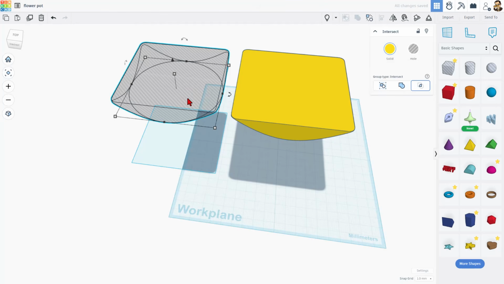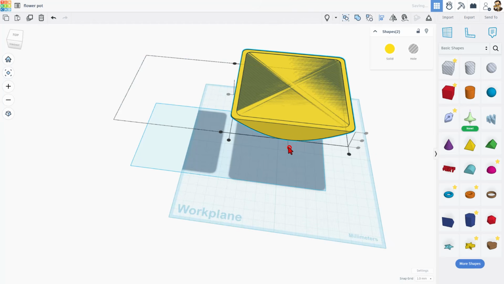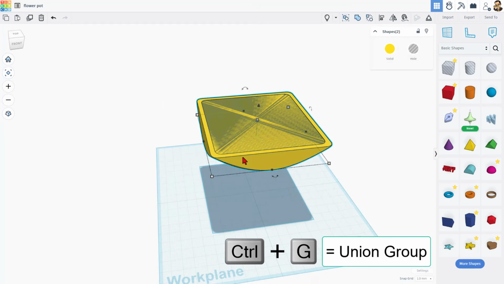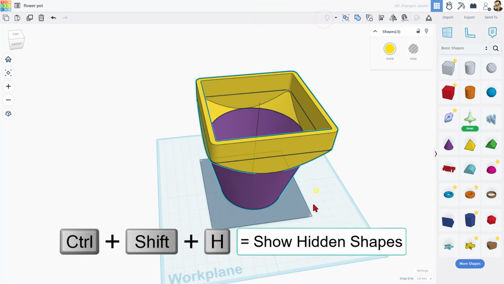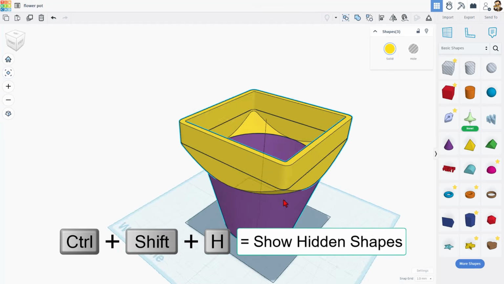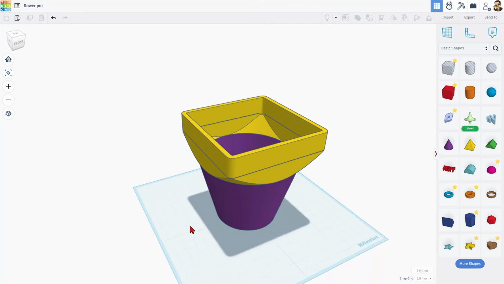Let's hit H to make it a hole. I'm going to grab the 2, choose L for Align, and of course we want the yellow one to be the boss, and choose Center and Center. Of course, now I can grab the 2. You can see how awesome those walls are. Choose Control G to group, and we can do Show All to bring back the other parts of our wicked cool flower pot. Alright, so I'm going to stop this tutorial right here.